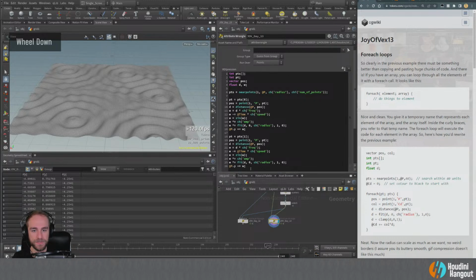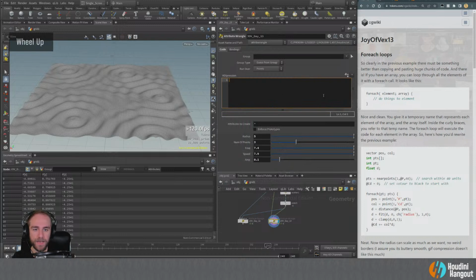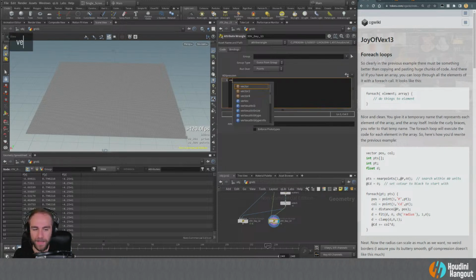I am going to, yeah, we'll get rid of this. We'll start fresh. Why not? We'll also delete our spare parameters because we're going to be doing some different things here. We're going to first be looking at color. So let's look at a color example here. So we're going to do vector attributes, pause and call. And we're going to make an integer array called points. But we're going to store some point indexes in there. We'll do int point. We're going to use that within our loop. And let's do a float d. And that's going to be our distance.